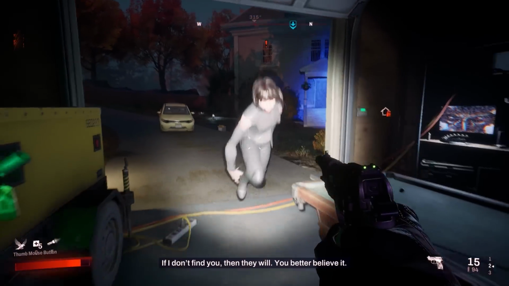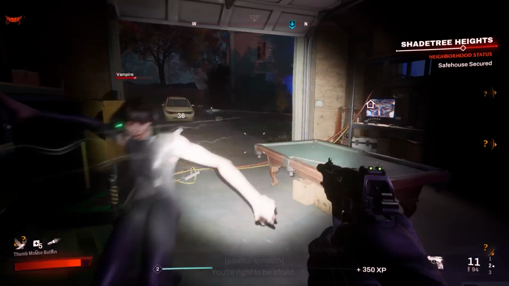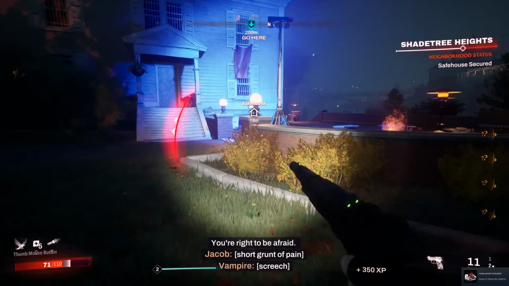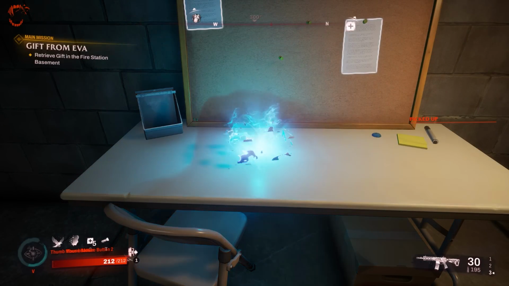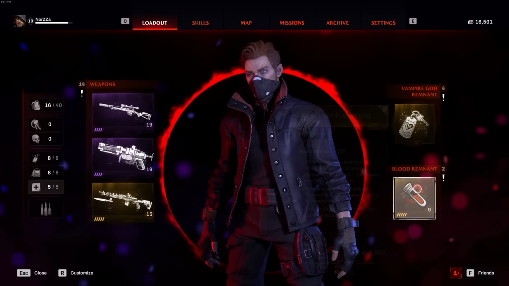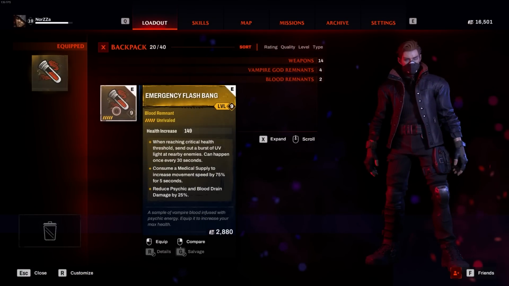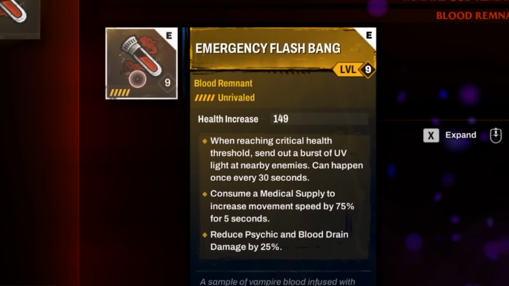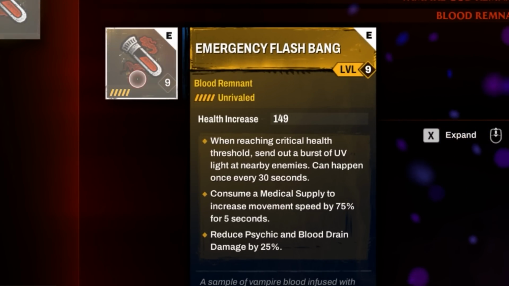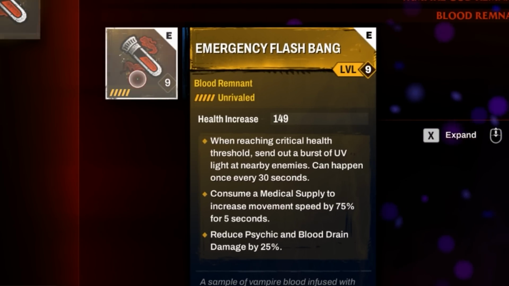Once you have cleared safe houses as well, the lost and found vendor can give you high quality weapons and remnants, so keep an eye on that. And speaking of those, remnants are like trinkets that give you passive buffs. The blood remnant is hugely important to increase your overall health capacity, as well as give some interesting passives. Like I have a legendary one that does a UV pulse when my health is low, which will petrify vampires for me to easily kill them.